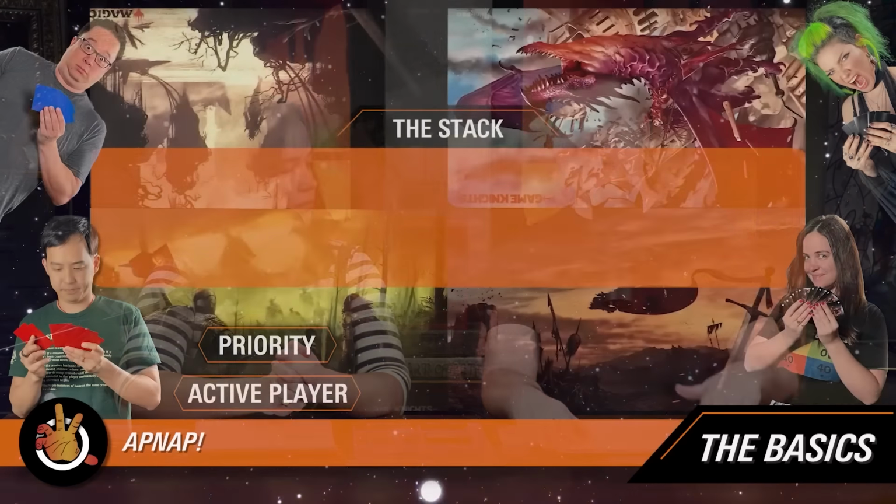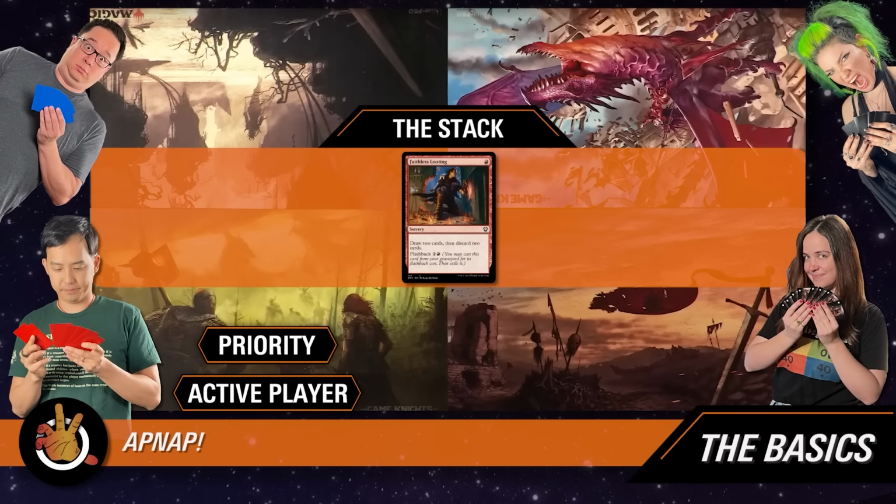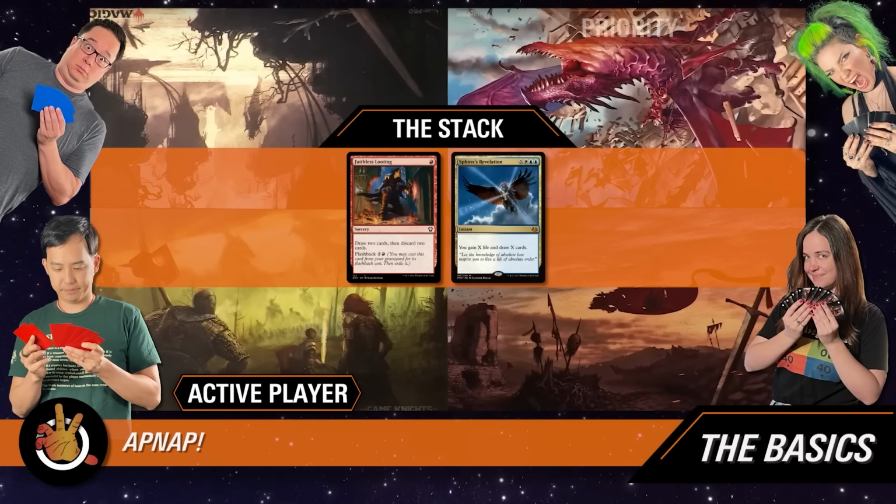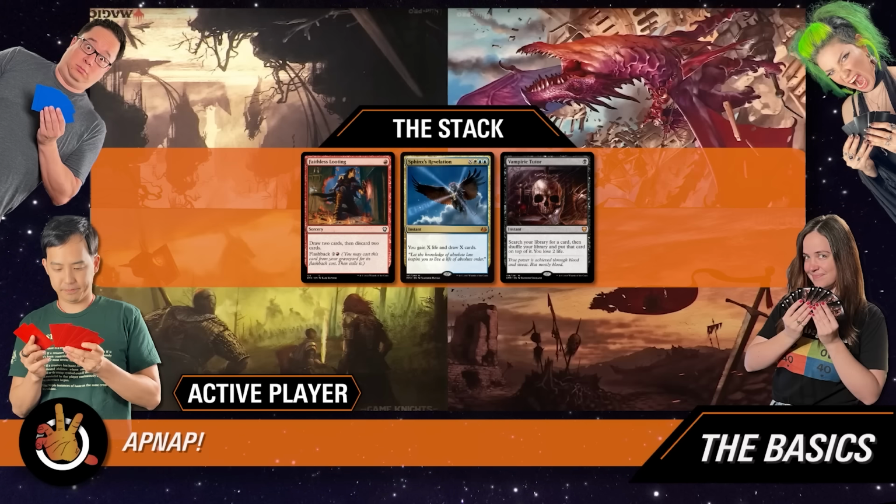But what does that actually mean? So the active player is the player who has priority or whose turn it is. So the active player is the player whose turn it is, generally speaking. And that can determine a lot of different things about the game, which we will go into in a little bit more depth. But basically the way that it works is that the active player can add something to the stack, and then priority will go around. Somebody else can add something to the stack. Somebody else can add something to the stack and respond, and so forth.